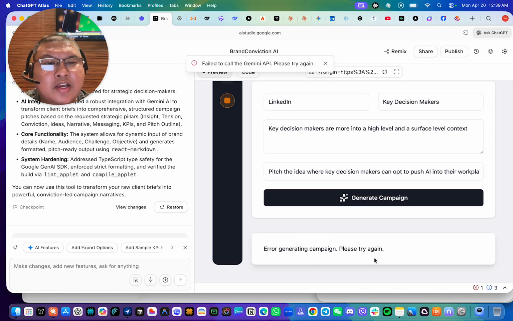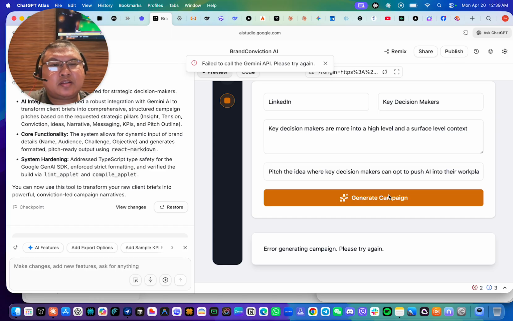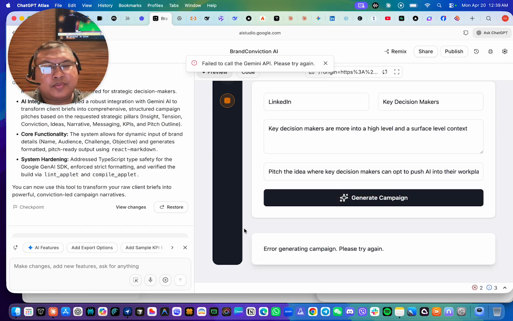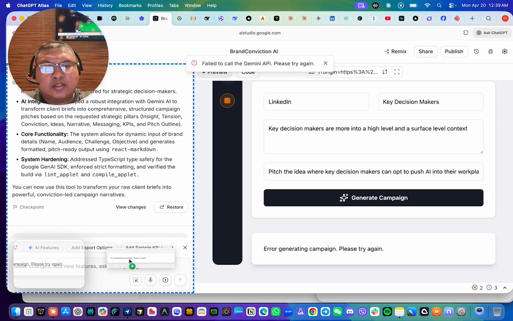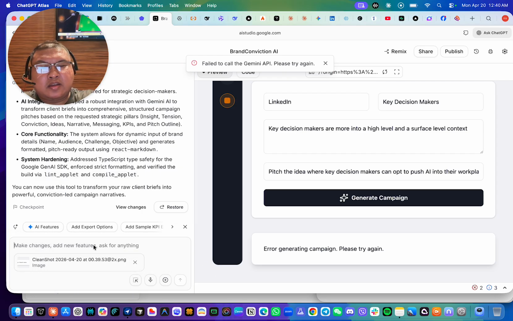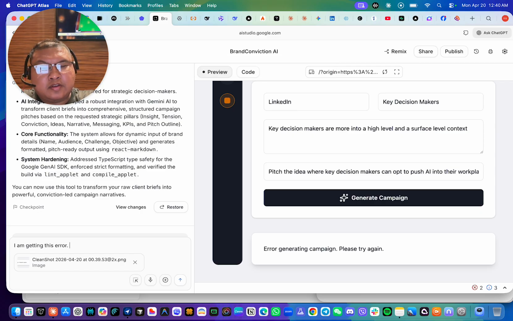So it's saying here, error generating campaign, please wait. Okay, so what you can do is screenshot this and say, I am getting this error. Can you review the code base and fix this?